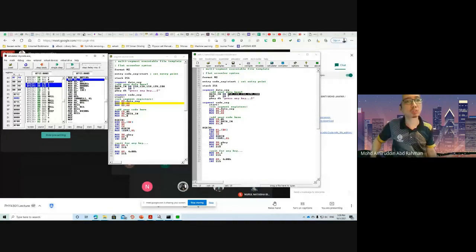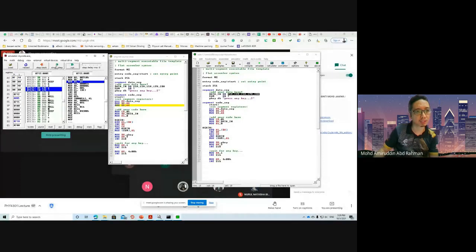Once you move the value which is in the data segment, 0710, this value is moved into the AX. So it moves 07 into the high byte, and then the low byte is 10. And then move AX to DS. So you will see that DS will change according to the value of AX.